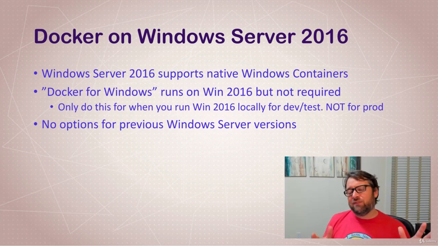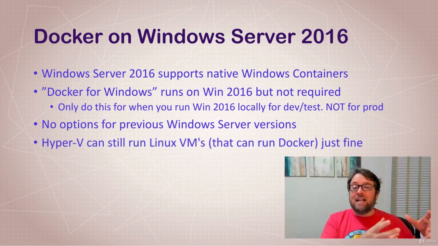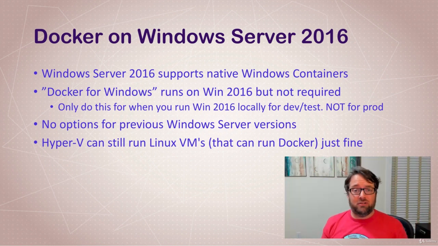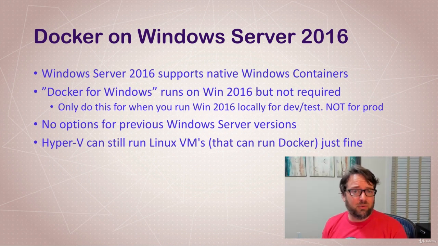The previous versions of Windows don't really support anything with Docker, unless you're talking about a previous version of Windows that's running Hyper-V, and that's running on your bare metal, and then you just run a Linux VM. Of course you can do that. You can do that anywhere. Anywhere you can run a VM, you can put Linux on it, and that can run Docker. So that one is definitely still on the table if that's the way you want to go. But in this course, I'm not going to expect you to be developing and testing on Server 2016. I'll assume that you're on Windows 10 or Ubuntu or Mac or something.